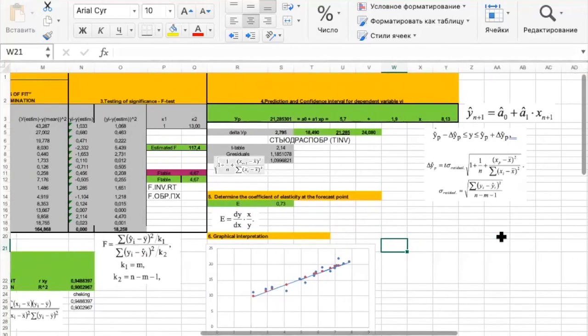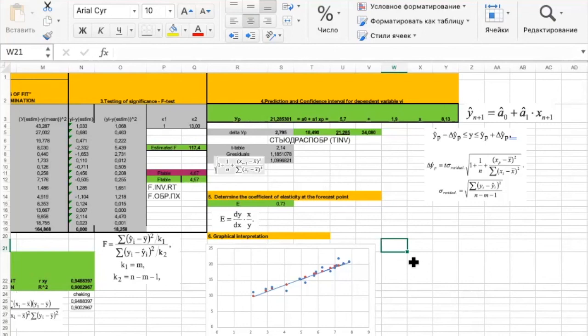of our dependent variable, and we did it by using these formulas. Then we also created the confidence interval of this predicted value of y, and also we defined the coefficient of elasticity, which can help us understand in what way our y will react to a change of one percent in x.